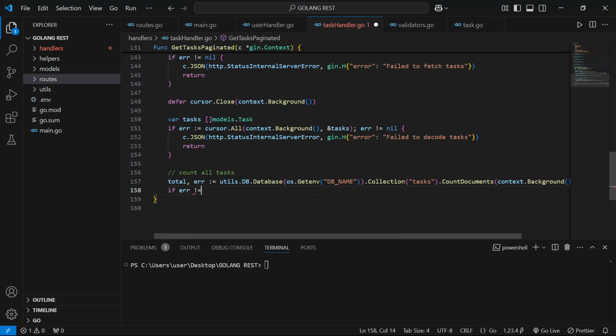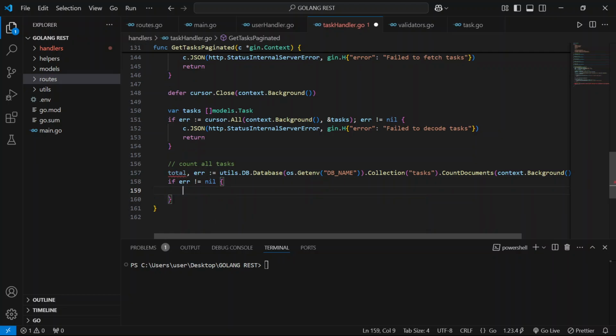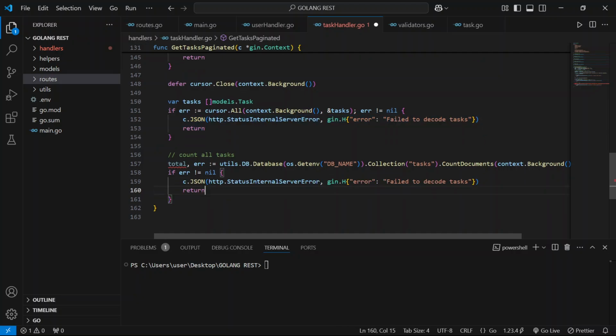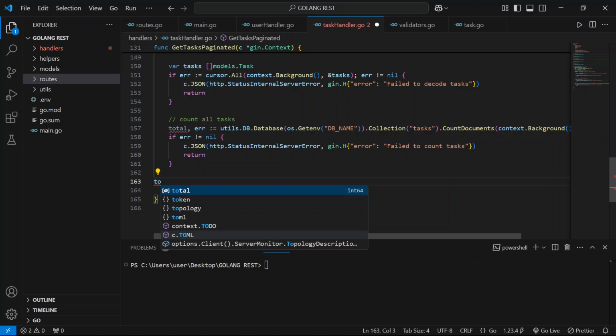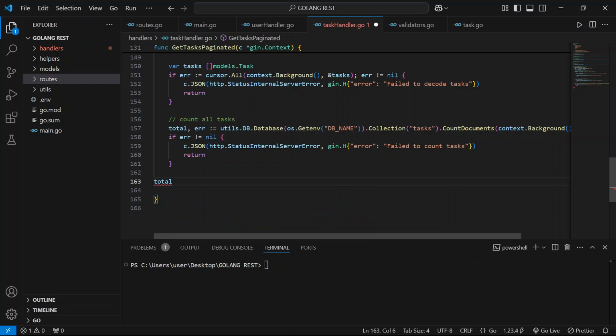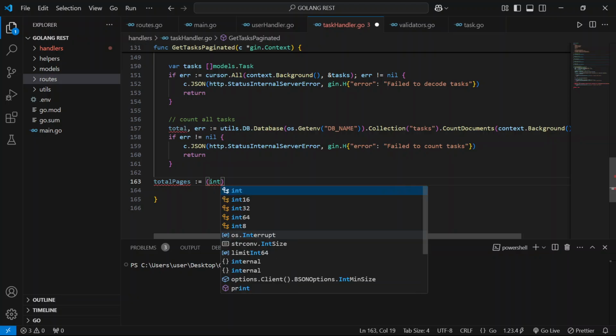Okay, now we're going to get the total, and then we're going to handle the error. If error is not equal to nil, then we're going to just return a JSON, and then we're going to say error failed to count tasks. So the total pages is going to be given by int total.